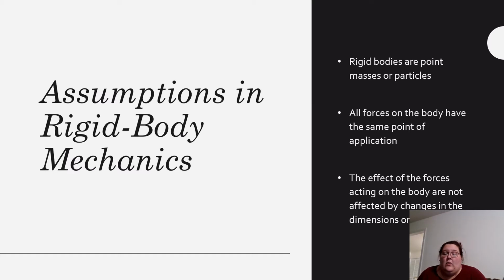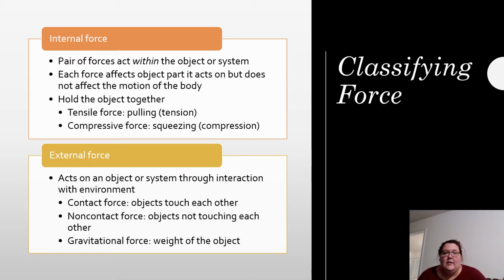All right, we're going to also assume all forces on the body have the exact same point of application at the center of mass, and the effect of these forces acting on the body are not going to be impacted by any dimensions or changes. So we're just assuming everything's going to work in a perfect math state. We know that's not accurate, but we're going to make the assumption anyways.